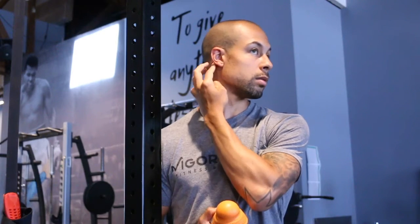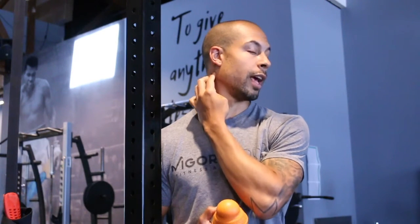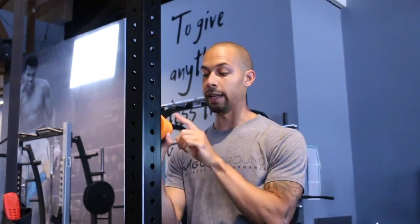So I'm going to spend time down toward my clavicle. You can also run your fingers all the way up towards the back of your head, and you can find what's triggered for you and spend some time on that spot. So that's where this ball is going to come in handy. I'm just going to put it up against the rig here, and that point is going to pin that trigger point for me.